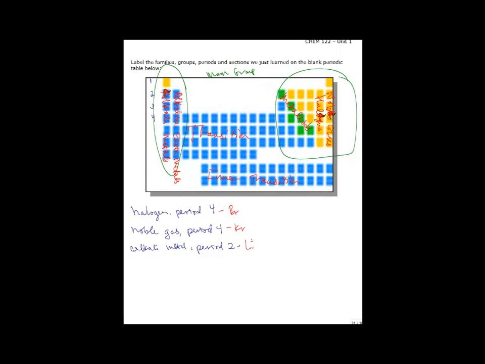So be careful with these groups and families that we just learned. A lot of students will confuse halogens and noble gases. Also, alkali metals with alkaline earth metals. So make sure you know the difference, that group 1 is alkali metals, group 2 is alkaline earth metals. Halogens are group 7A, while noble gases are group 8A. So just be real careful with those. But as long as you know these, you can get a lot of easy points.